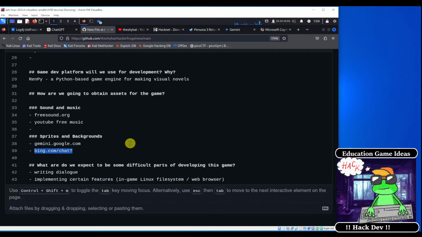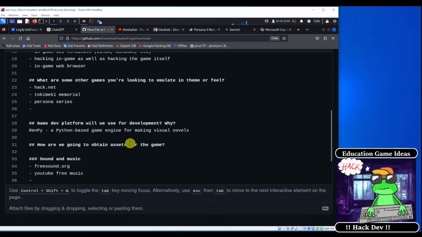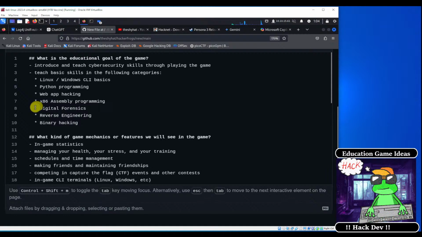I think that if I'm able to pull it off, it might be a really great tool for promoting HackerFrogs, and maybe in developing this game, I can write up some more courses for HackerFrogs, such as the x86 assembly programming course, as well as maybe the reverse engineering and binary hacking portions as well.